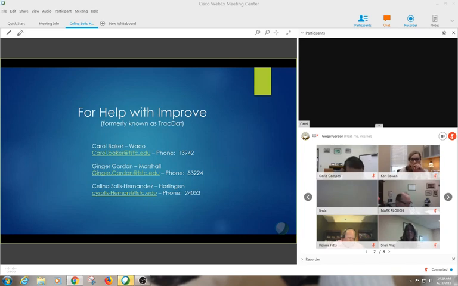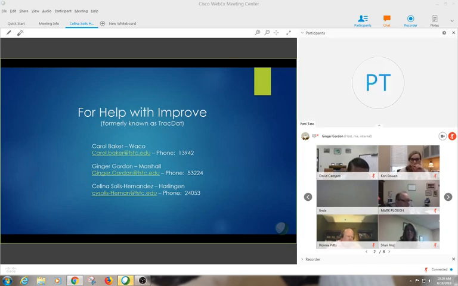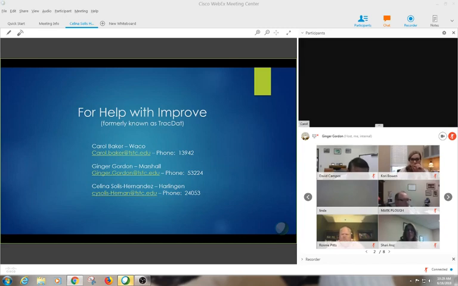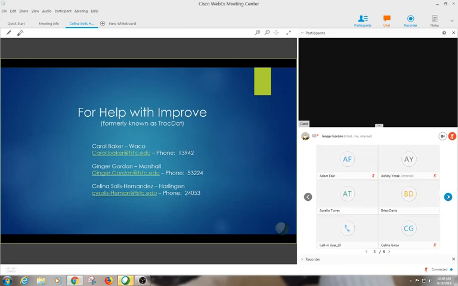Is this going to replace the 4DX? No, it's not. In fact, that's a good question. We will continue using the 4DX operating system. We're trying to decide now how to get the information from 4DX and add it into Improve. One of my tasks is going to be to go back and compare all the lead measures as they were finalized in 4DX and get those entered correctly into Improve. They were put in there, but many of them have been changed since the original. So we want that to line up. But that was a good question. No, we'll continue with both.